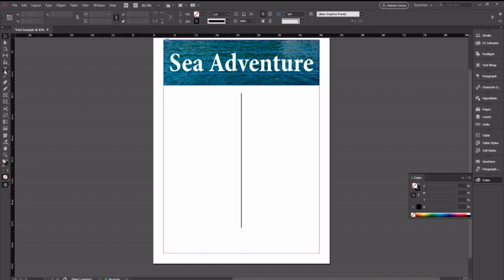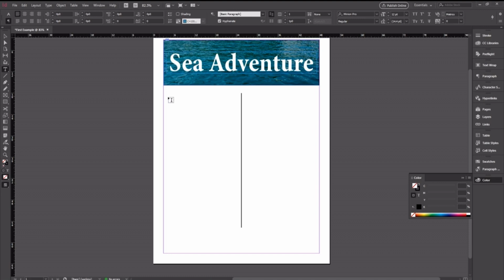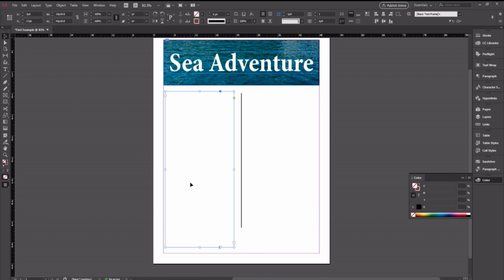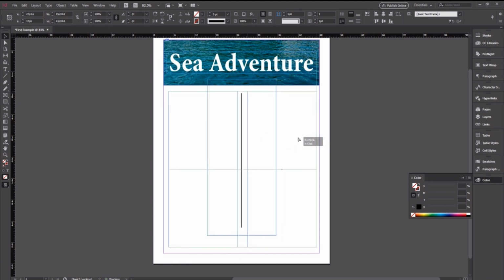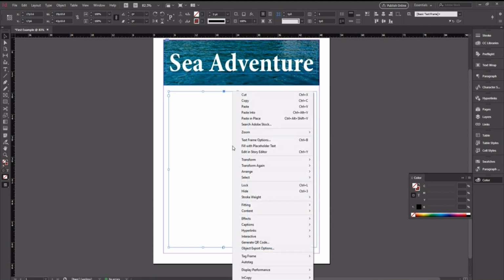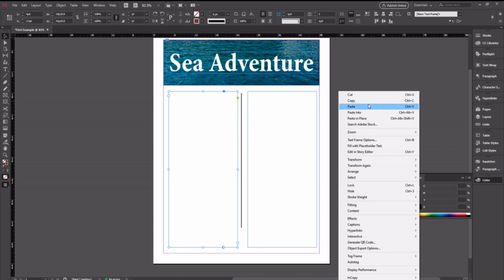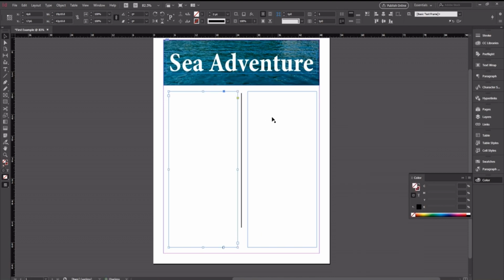And now we're going to click on the type tool over here again, and we're going to click and drag out a text box. Maybe like so, some sort of size here. I'm going to click on this text box, and then I'm going to click Command or Control on a computer, Control C, Control V, and it's going to copy and paste the text box. If that didn't work, you can hit copy right here, and then you can right click anywhere and hit paste, and it'll do the exact same thing. So we've copied and pasted this.